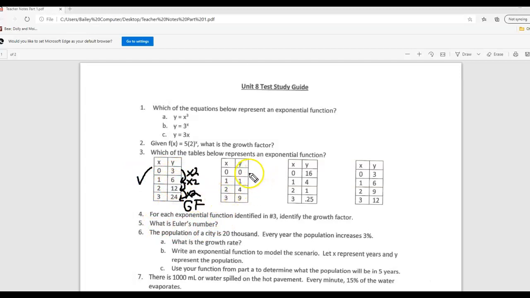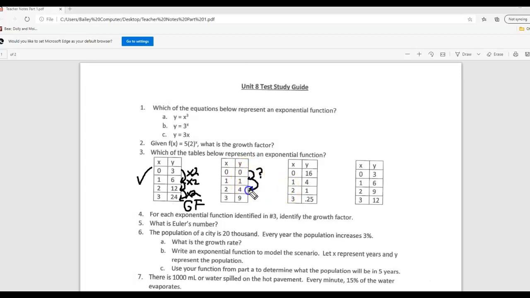Let's take a look at the next one here. For this one, the y value goes up by 1, and then it goes up by 3, if you're just thinking of addition. But in terms of multiplication, there's definitely nothing happening here. You can't multiply 0 by anything to get 1. So I'll just put a question mark here. That's not possible, to multiply 0 by something to get 1.